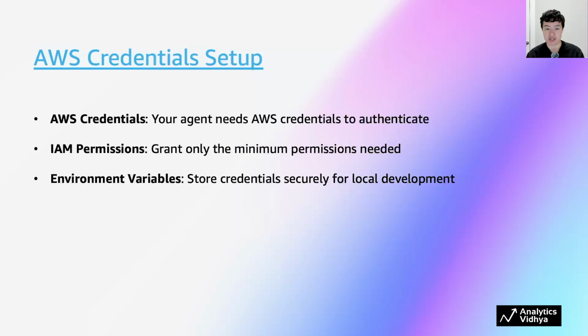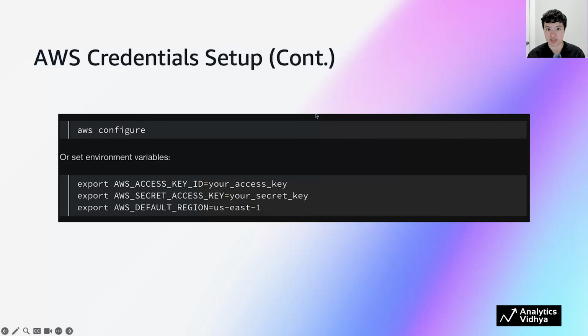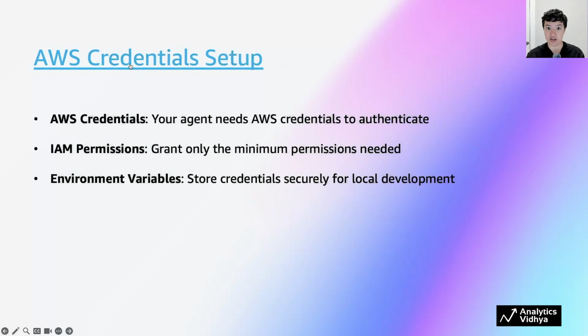Now, for development, there's a variety of different ways in which you can configure your credentials for CLI setup. You can use AWS Configure on your terminal, like you see here, or you can set environment variables directly by doing these commands. So export AWS access key, export your AWS secret access key, and then exporting your AWS default region. One thing to make sure that you're following, again, there is a link here included in the deck that goes along with the course.